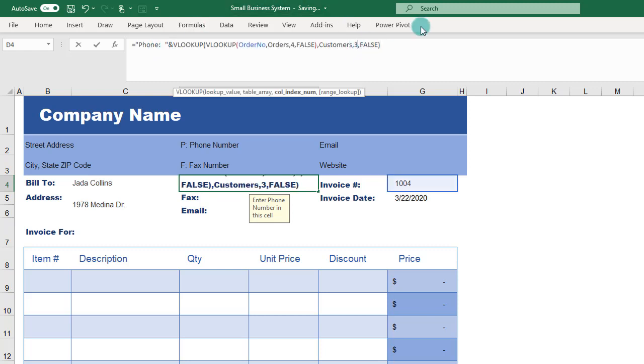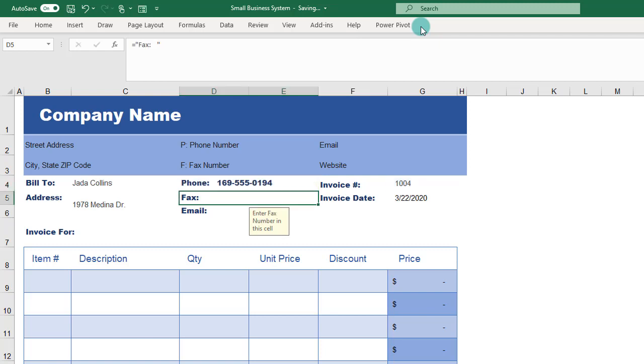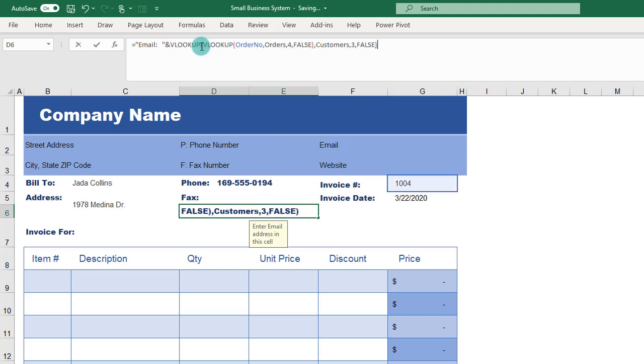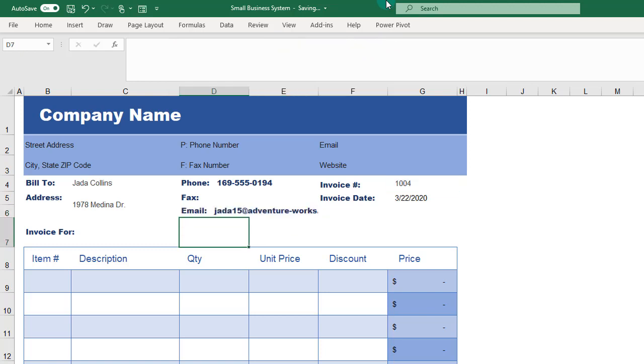And we need to change, as we said, for the outer VLOOKUP, the column index. And now we know that for the phone number, it's 4, and we hit enter. And as you can see, we get the phone number. Same goes for the email. We use the ampersand, and then we hit paste. And here we write 5, so we get the email address. So this is all the information we need. We can check now by changing the order number, and as you can see, everything gets changed automatically.